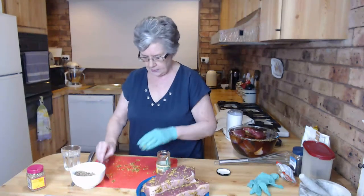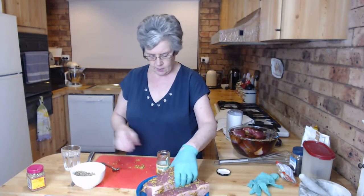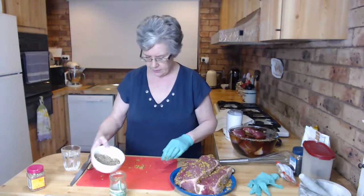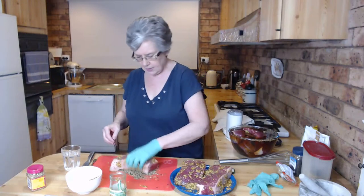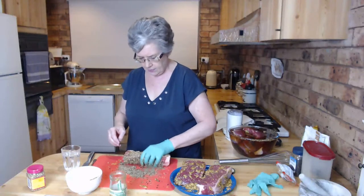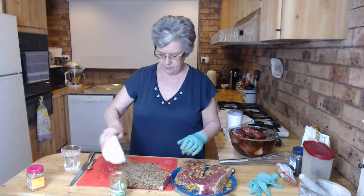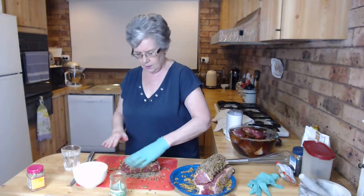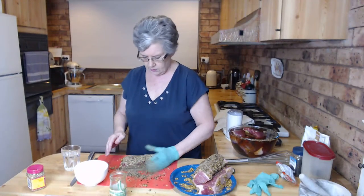Okay, that's that. Scoop up this goop. Move that. And now comes the fun part. Spread that out. Get the meat and just roll it in the spices, in the rub. That's all you have to do. More on the bench, you can't see. So there we go, spread it around. Just sort of like you're almost coating the breadcrumbs.